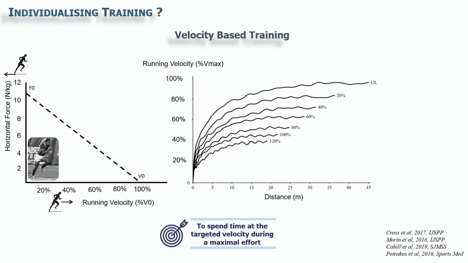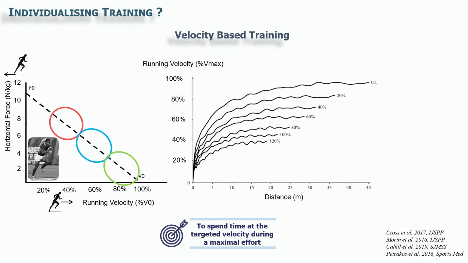You can use the approach of velocity-based training, and it's quite the approach you can use with the 1080 device. Velocity-based training is well known in strength and conditioning, maybe a little less in sprinting. This approach aims to target different zones of training, considering the velocity of movement. If you want to improve force capacities at low velocity, you try to train athletes in this velocity zone. But to train athletes at a low velocity, given the principle of adaptation, you have to spend a lot of time in the velocity zone.